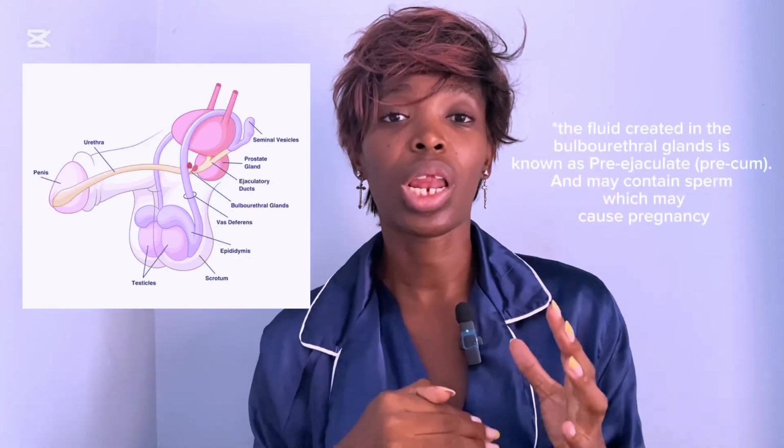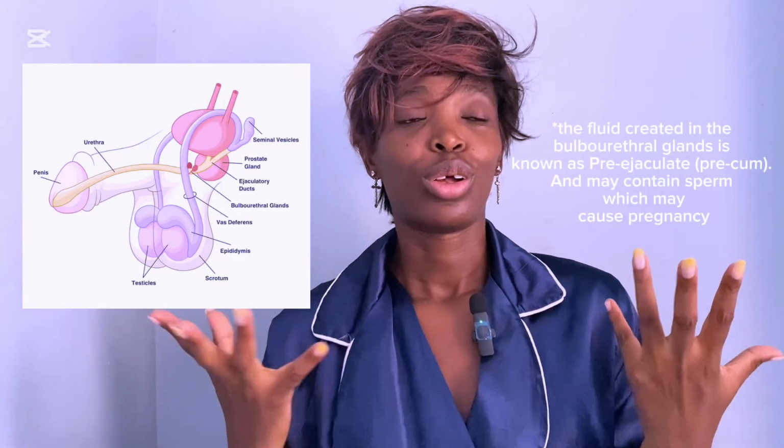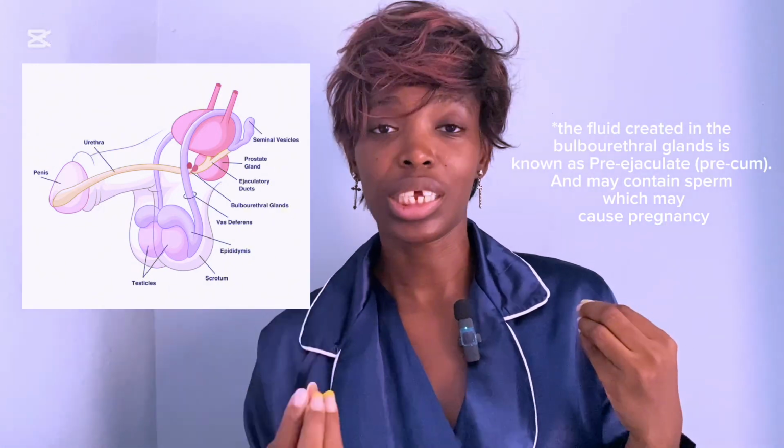Okay? Then from there, the next fluid that is added to create the semen is a fluid that is created in the bulbourethral gland, which is the last gland. Now, basically, the purpose of this fluid is to clean out the urethra of urine, as well as to lubricate the penis. So, those are the three glands that create the semen, the fluid part of the semen.